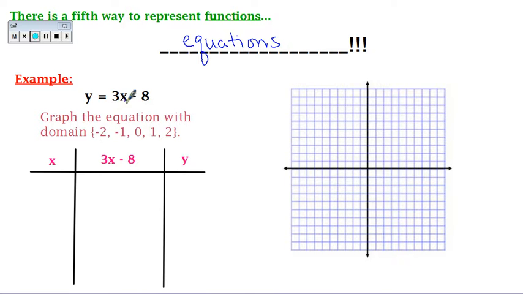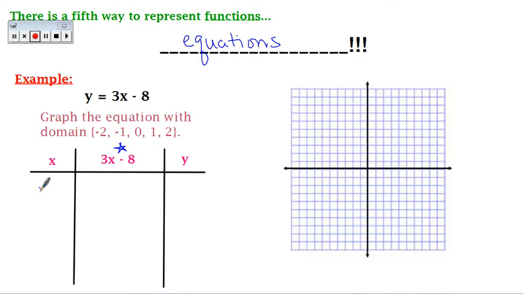That does not mean that these are the only x values that exist for that domain. It just means that we're going to only use those 5, and typically we want 5, 2 negative, 0, and 2 positive. So we create this xy table. This part in the middle isn't necessary to include in the table, but the substitution that we're going to do in here should be included somewhere. So if you want to make just a regular XY t-chart and then do your substitutions off to the side, you totally can do that.